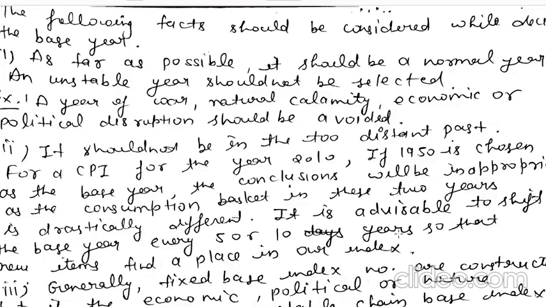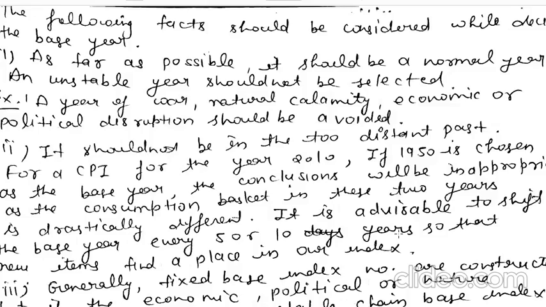Second point, it should not be in the too distant past. For a CPI for the year 2010, if 1950 is chosen as the base year, the conclusion will be inappropriate as the consumption basket in these two years is drastically different. It is advisable to shift the base year every 5 or 10 years so that new items find a place in our index. That means 1950 is so far from 2010. So our base year must be selected within 5 to 10 years, right?